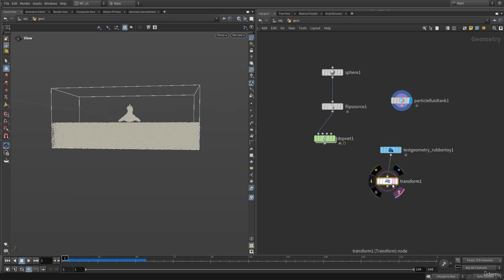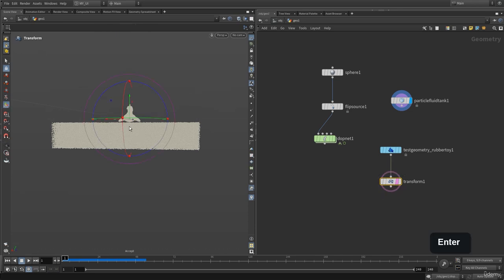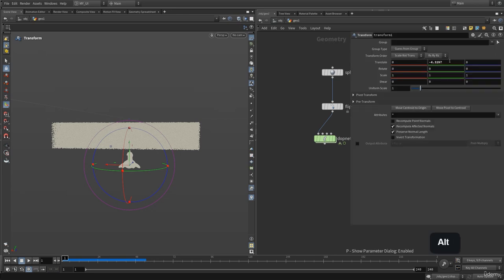Let me template my transform, select the node and press enter. Now I can just move down here. Let me enable its parameter and add a key. Make sure to disable this flip simulation, because if I were to scrub this, the flip will also calculate. So let's disable this. Now I can freely move this a bit up onto this level and add another key. Let's hit rewind and hit play.